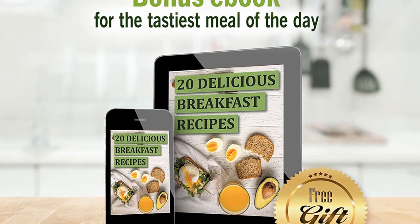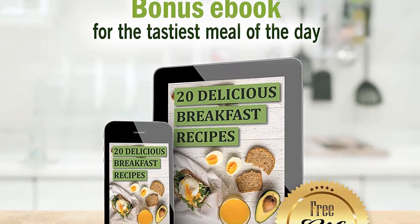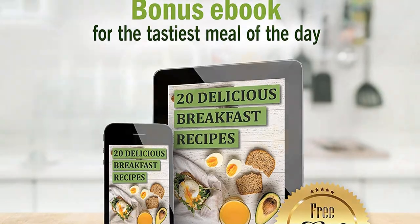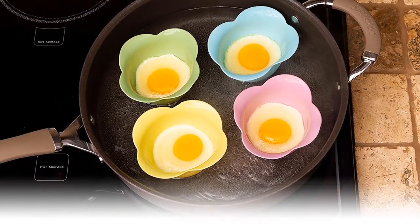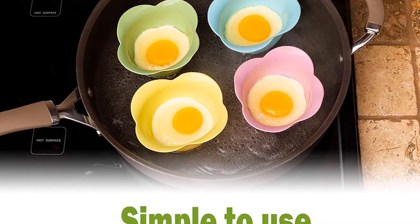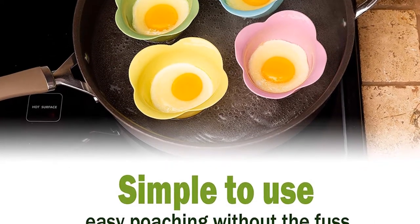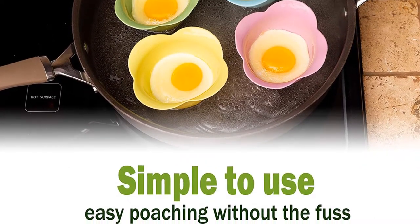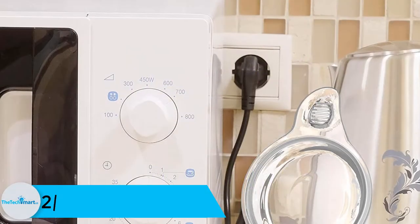The nonstick bases make washing easier, and you can also conveniently store the cups and carry them almost anywhere. The cups cook eggs really quickly so you can save time during your morning office rush, while still getting a healthy homemade breakfast. The set of egg poacher cups is reasonably priced and lasts for a very long time.